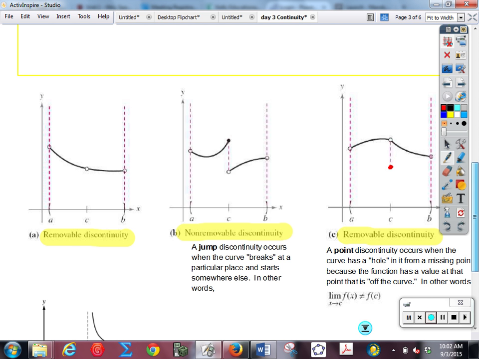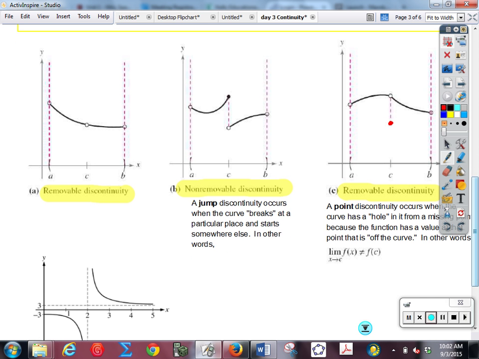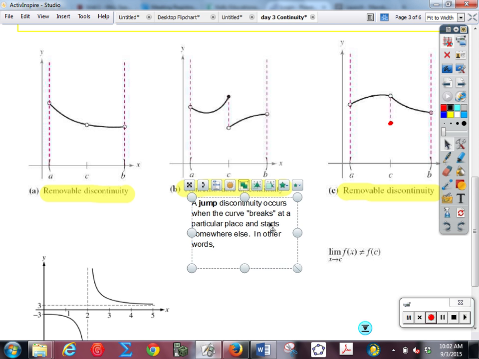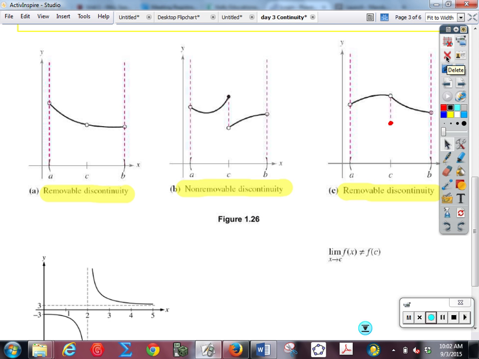We do need to talk about, so kind of ignore the rest of this stuff down here, but you need to be able to say if it's removable or not. And you don't have to say that on your homework. Let's just talk about whether it's removable or not. So what would you say in the answer for C? The ones that you have to do where it says, where is it not continuous, you would just say at C. And there are actually none on the ones you're doing that are like that. It has a different point value on it.